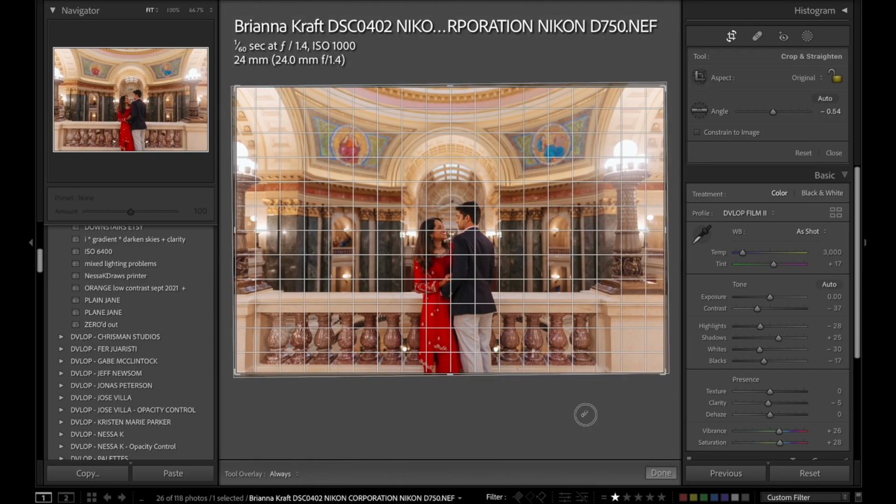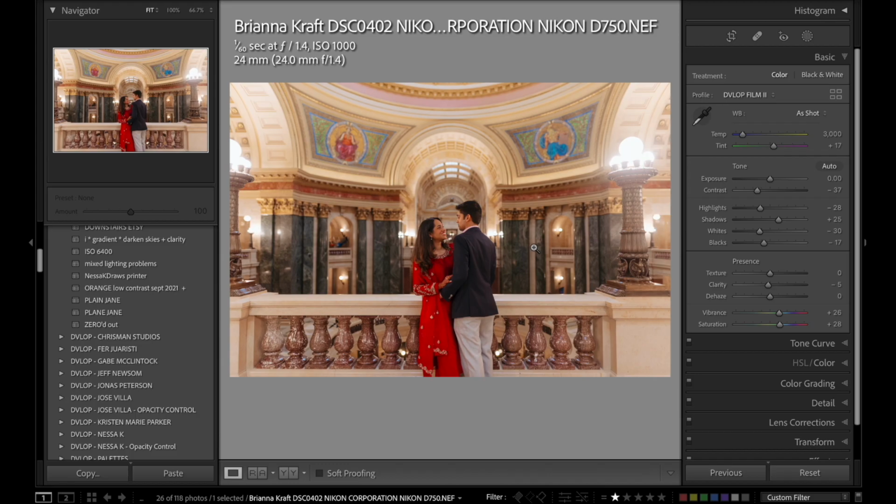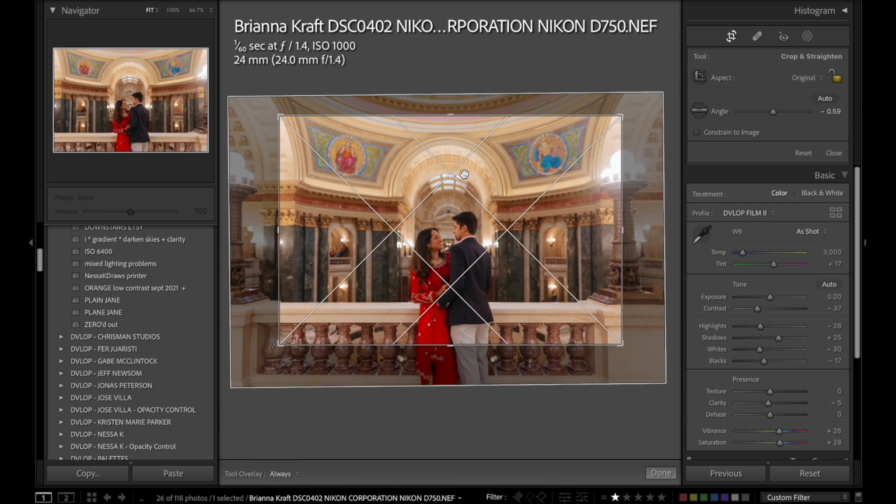This is another image where I was like, this lighting is fine. So I think for this image, all I would do is straighten it. It really bothers me that they're not centered. I feel like the lighting isn't the thing that bothers me here. I really want their feet to not be cropped. But if I was going to edit this, I think I'm gonna bring it up a little bit more and just crop it ever so different.